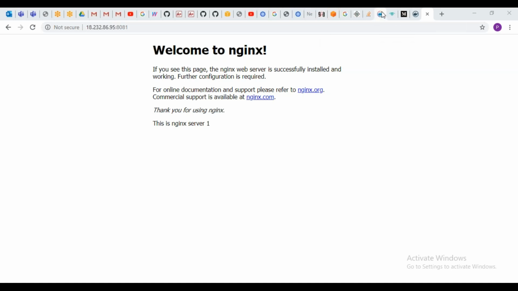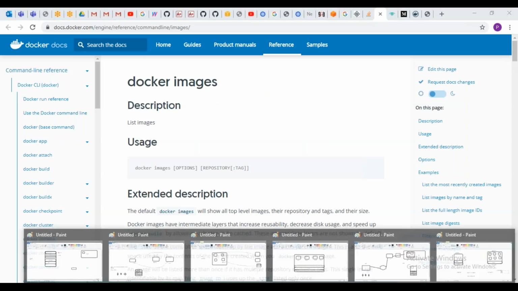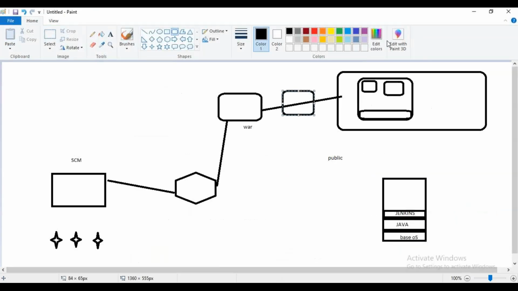So here in Docker, whatever images we are getting, basically we'll have a repository. Even in real time, whenever we create images, those images go and get stored inside a repository. So there will be Nexus artifactory and JFrog artifactory. If we configure that, it is useful to store the war file or jar file of an application, and in the same way it can also be used to store the images.